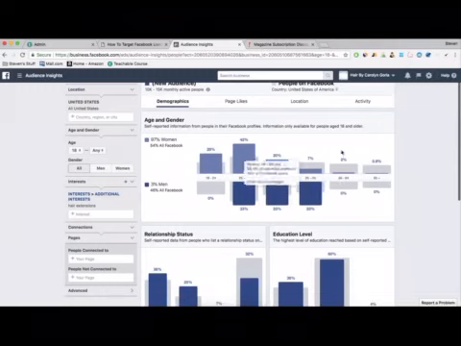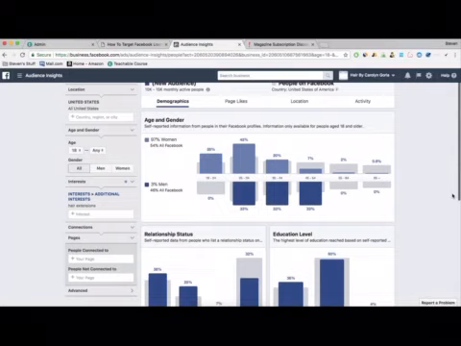The next thing that we want to take a look at is going to be the age and gender. So as we can see, 97% of people like hair extensions. Okay, so that's our targeted audience right now. We can see that on average 28%, close to 30%, is between the age of 18 to 24. And then from 25 to 34, we have 42%. And then it jumps to 20% for 35 to 44.